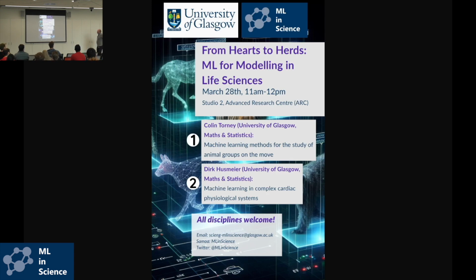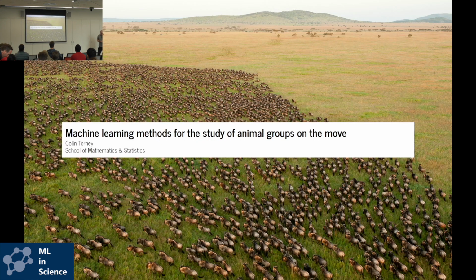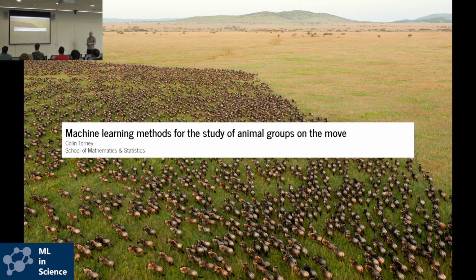Great, thanks very much. Thanks for coming. So today I'm going to talk about how we're using machine learning to study animal populations. And mainly I work on these animals here, which are wildebeest, which I'm sure you've all seen in nature documentaries. These are the ones that cross the rivers and get eaten by pretty much everything eats them.